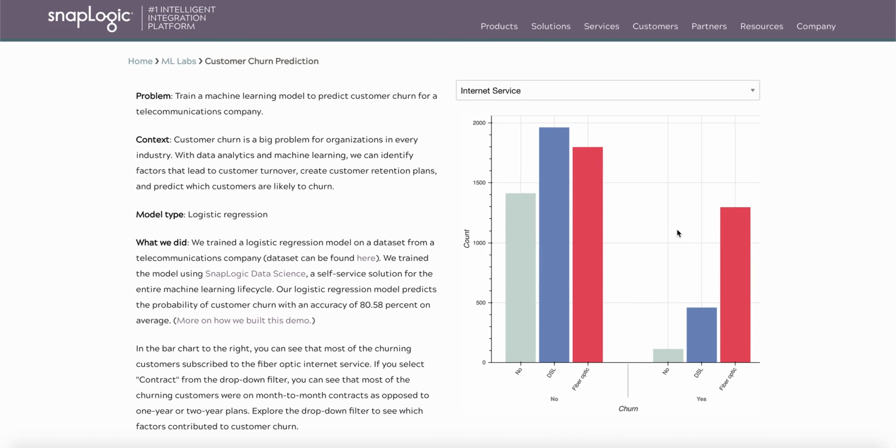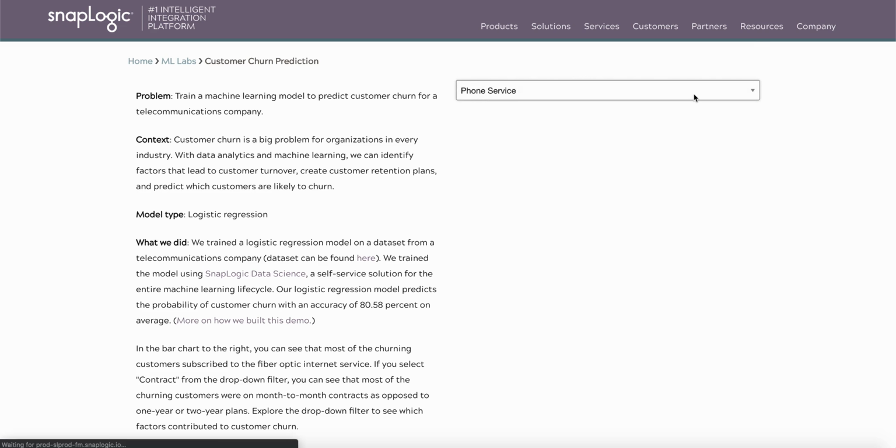In this case, we separate the customers into two groups. The ones who already left our service, we call it churn equals yes, and the ones who are still using our services are no. The churn is on the right and not churn yet on the left. As you can see here, the ones who use fiber optic as their internet services are likely to churn, because there's a big ratio of fiber optics on the churn side. You can change to see different columns.